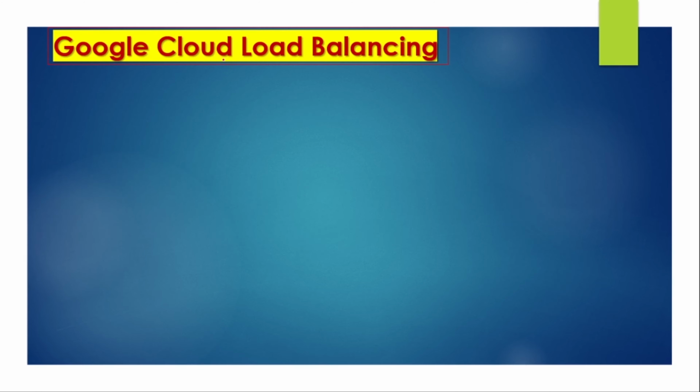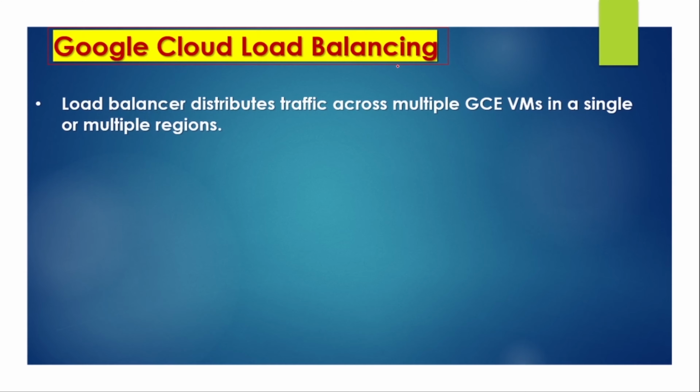Okay. Now let's try to understand Google Cloud load balancing. It is one of the most common services that are used by developers and the DevOps team. The load balancer distributes the traffic across multiple GCE VMs in a single or multi-region. Means that when you launch a load balancer and attach it to your VM, it will balance the load in a single region or a local region.